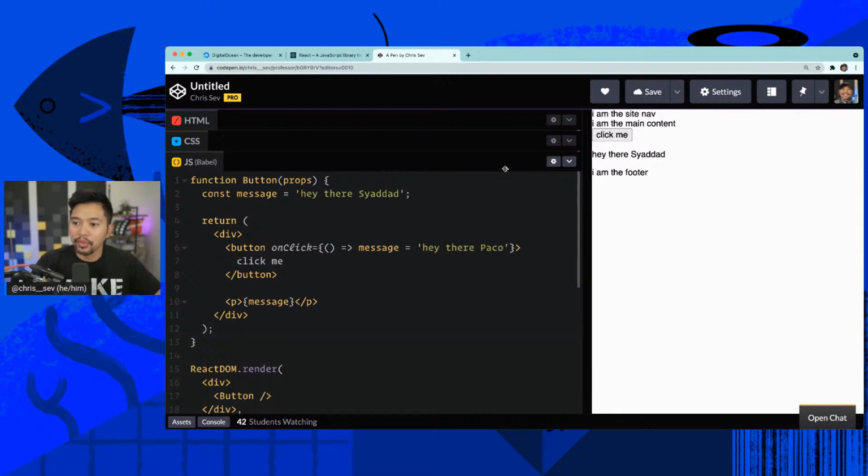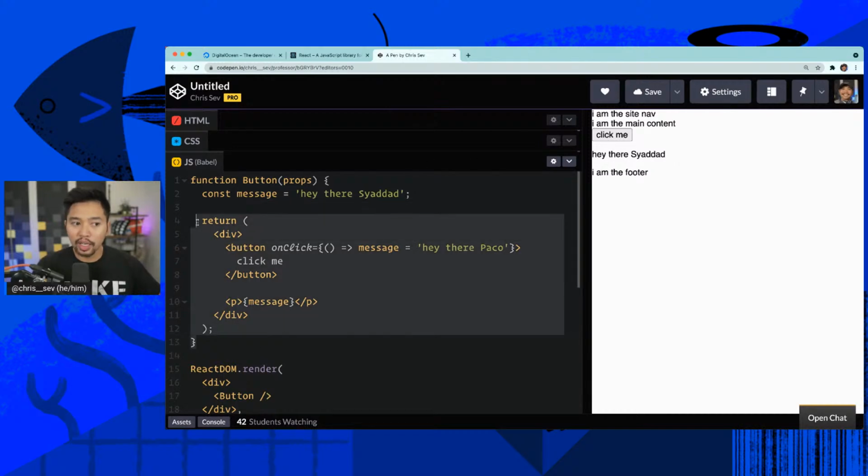Okay, so let's go. If I click this button, will this update? It does not update. And the reason for that is because React tries to be as performant as possible. What I mean is React will render this template right here. It will render it to the browser just like it did right here. But it will say, if nothing changes, then I will not re-render what is in the browser.